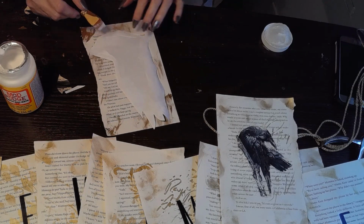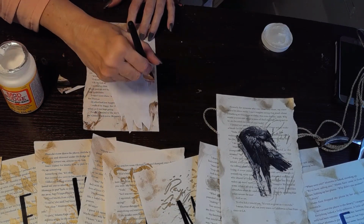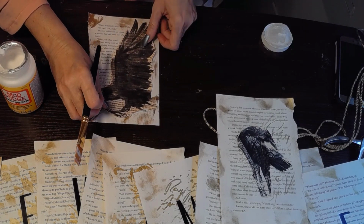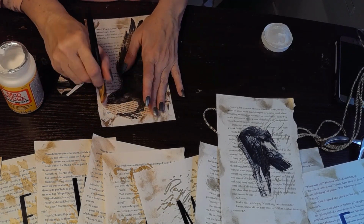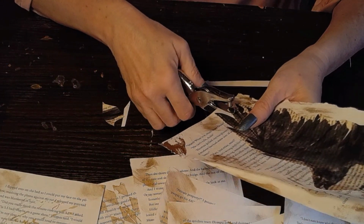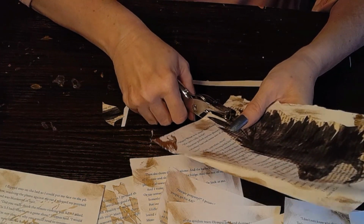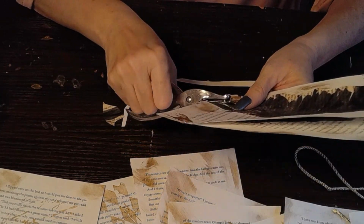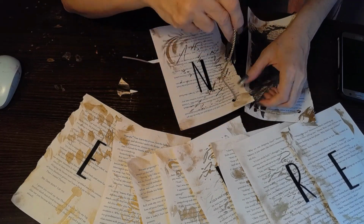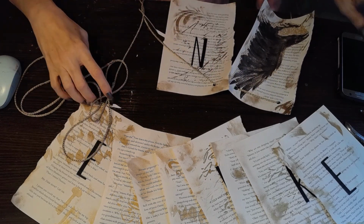And then next, all I'm going to do is string through my cording. I have gold cording, and we're going to string it through the letters, and basically I'm just making a hole using a hole punch. I'm making a hole on the 2 ends, not at the very ends, like at least 2 inches in and 1 inch down. And I'm going to string through my cording, and it's as simple as that. I mean, you can't get any simpler. It's just a very easy craft to do. It's just a matter of planning and printing and just having fun with it.